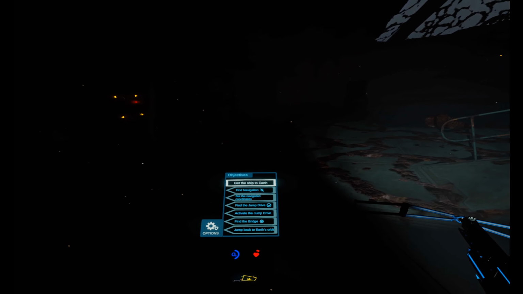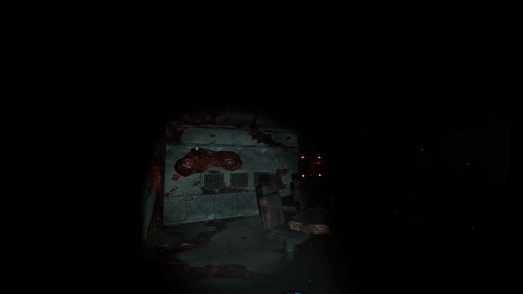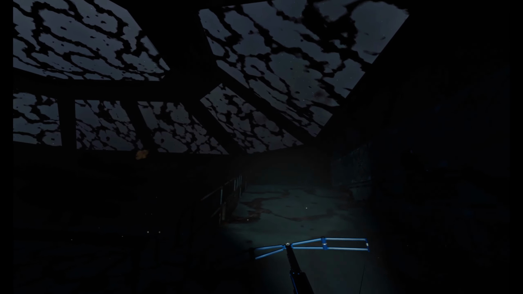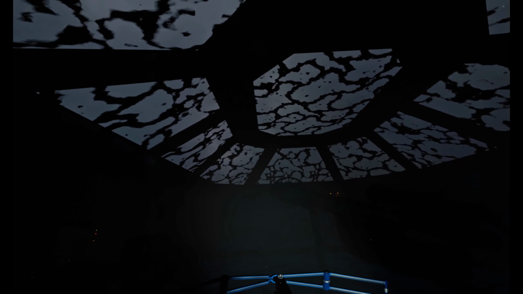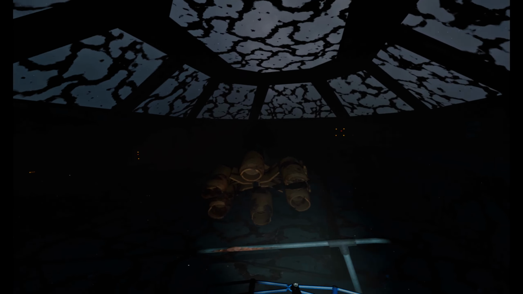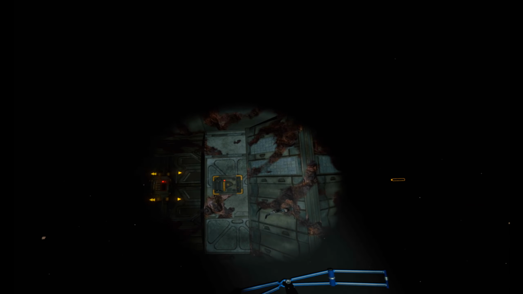Get the ship to Earth, find navigation, find the jump. Man, I gotta find a lot of stuff. Navigation coordinates. Oh, crap. Let's see what this is first. All right, so we need a red key card. We need more power.